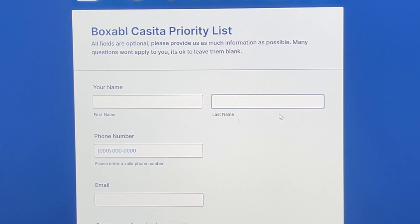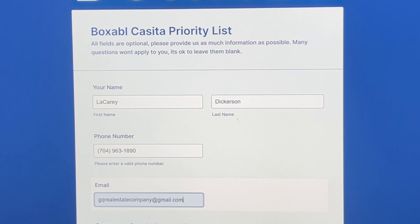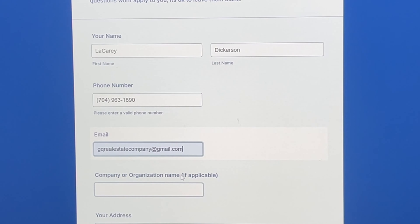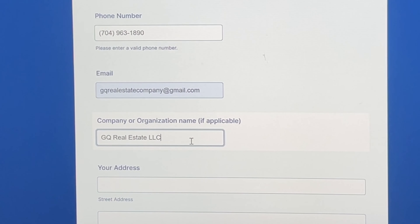So they're asking for the first and last name — let's go ahead and put that in there. I don't type all that fast, so bear with me. Put that info in. Like I've been telling you for the longest, we have been waiting to go ahead and kickstart this LLC, which is GQ Real Estate Company. That is officially my real estate company — it's all mine, it's my baby, and we gonna rock with it. So for company or organization name, this is really what sparked the idea for my company. GQ Real Estate LLC — we are in there.